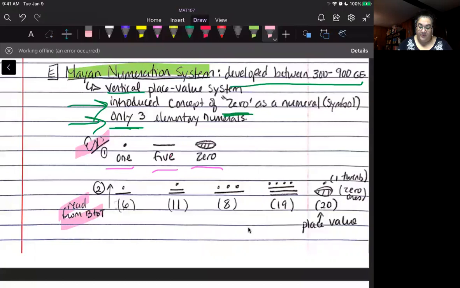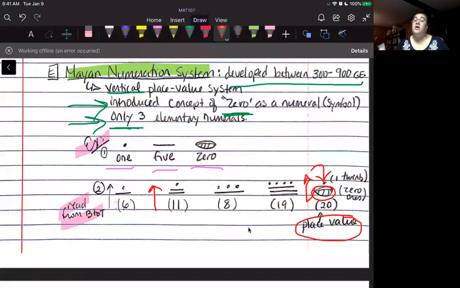Now, that's not the only bottom to top, though. Here's the next thing you have to remember. You can see the other examples here for 8 or 19 or 20. Now, it is important that you notice 20, because that is what their place value was determined by. It was determined by the numbers 18 and 20. You're gonna see in a minute what I mean. But also important to note that for 20, what they used is zero and, moving up into the place value, they put one in the place value of where 20 is.